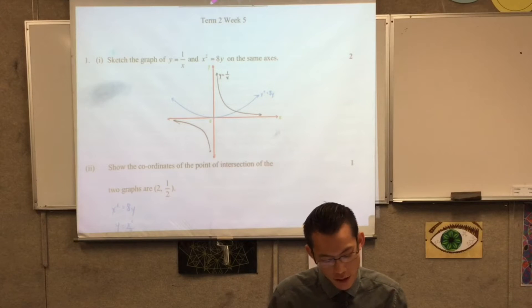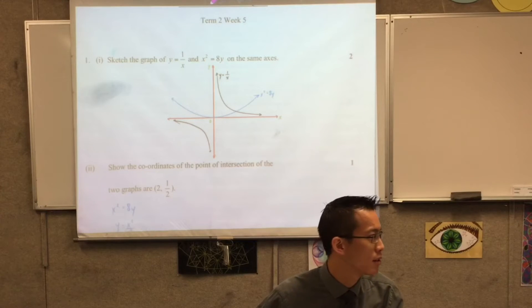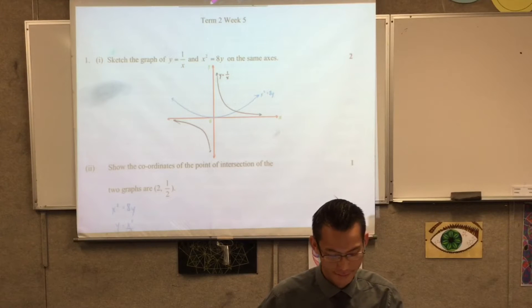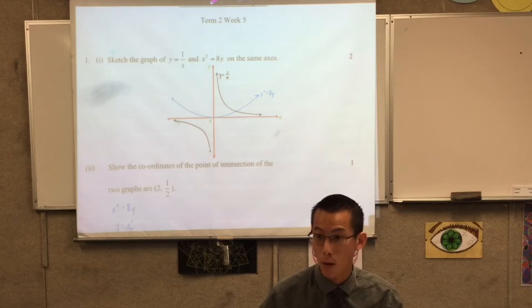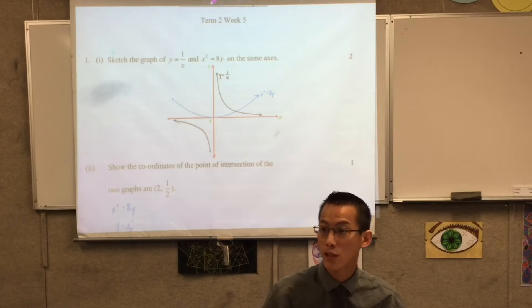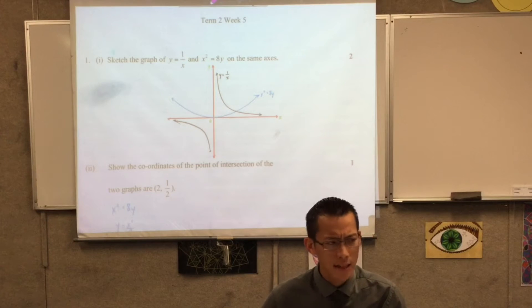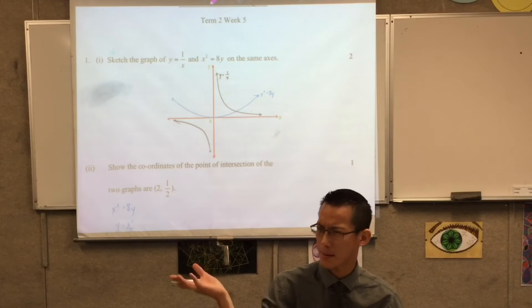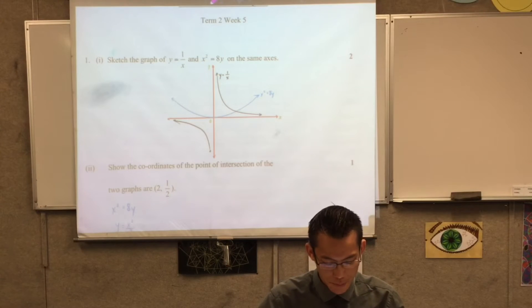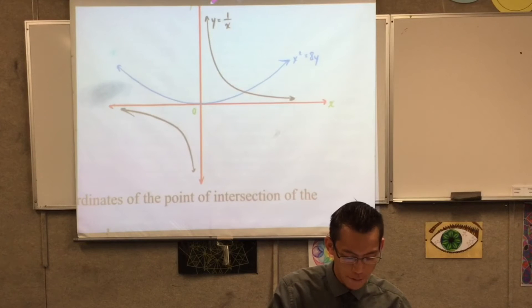If I were marking this, so you've got two marks there. Where do you think you'd put the two marks? Two marks. Just keep in mind what part one is and all it asks you to do. I expect there's one mark for the hyperbola and one mark for the parabola, right? We will get to a point of intersection in a minute, but it has nothing to do with part one and its marks. Does that make sense? So if you're marking your friends, you want to make sure you've got, I mean, I've been a little bit naughty and I haven't put a point for scale there.